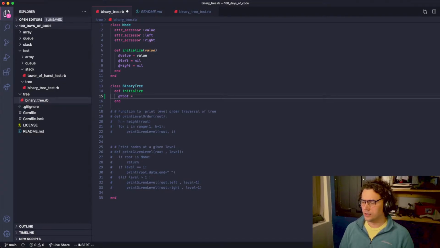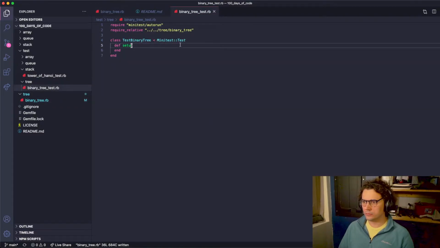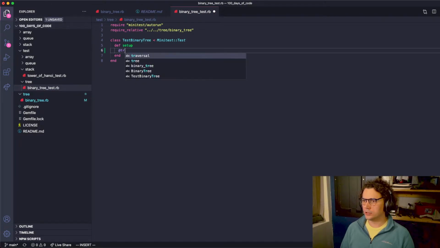So first we need to set up a root, and root will be Node.new, and we'll just give this a value of 1. Then I want to print out the root. And then here, I'll initialize the tree.